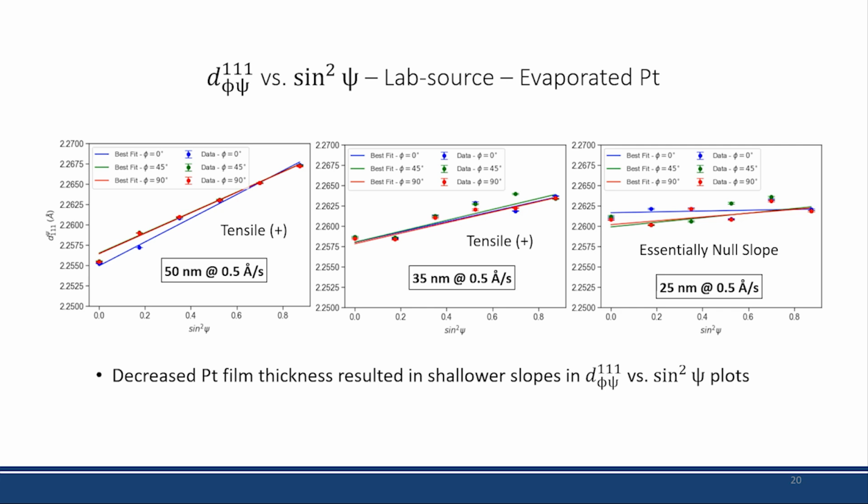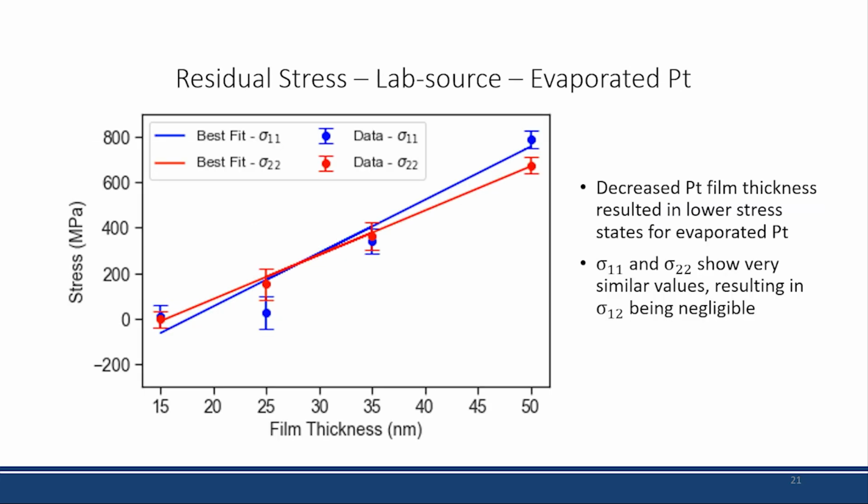All of these were evaporated samples that I did in the nanofab, and then I measured these using the MRD. And what you can see is you can begin to see a change in slope from this line. And remember, slope is directly related to the stress state. These are tensile stresses, which is common for evaporated films, so that made sense. And you can see that as the film thickness decreases, the slope also began to level out and the stress state reduced.